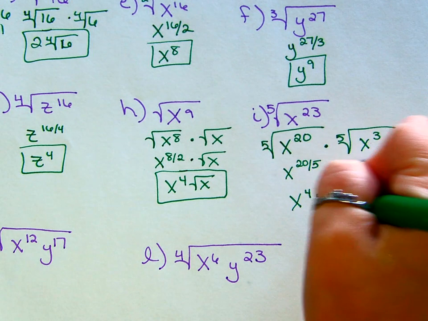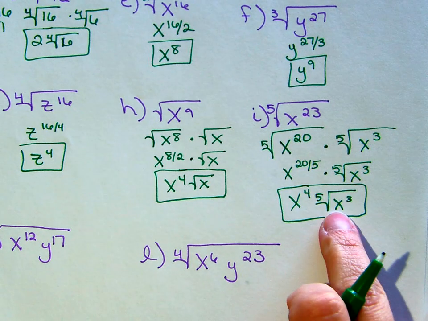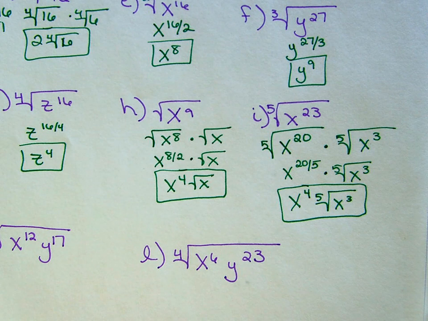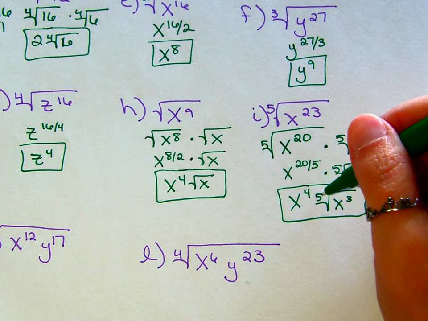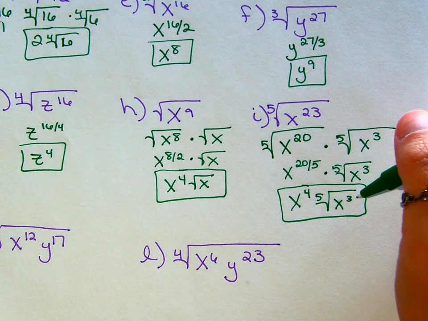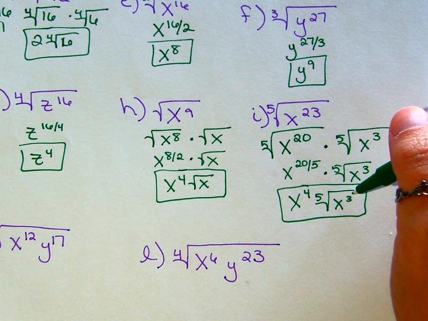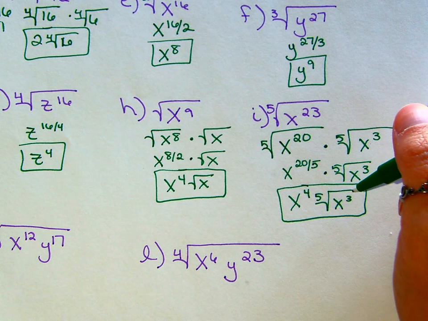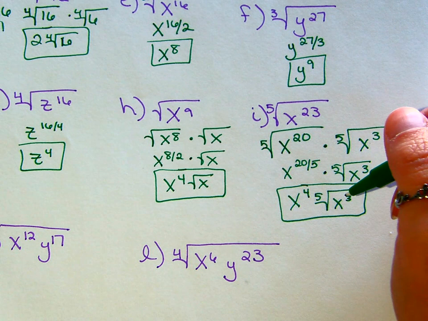If you're dealing with only exponents and variables underneath your radicals, a good way to check if you're done simplifying is if the exponent underneath your radical is less than your index, you're good. But if your exponent, let's say this said x to the 6th, the 5th root of x to the 6th, we wouldn't be done yet. We could still pull out a whole other x to the 5th. So this needs to be less than the index out here, or we're not done.